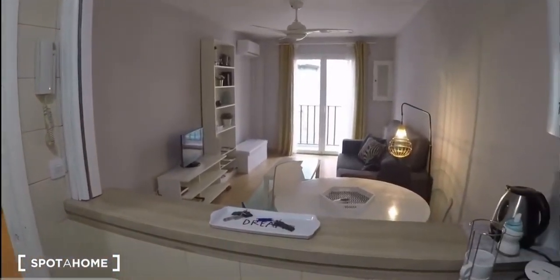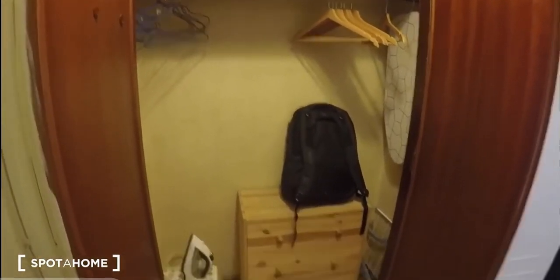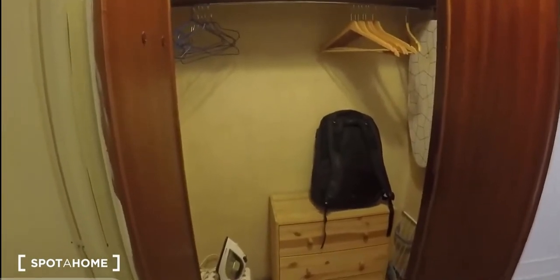Now I'll show you the bathroom, but first this wardrobe right here is a built-in one — it's actually the wardrobe for the bedroom. There's another one inside, but that one is used by the landlady for cleaning stuff. As you can see, you have this big built-in closet unit with plenty of space for hangers, a set of drawers, a shelf up top, and even more space.